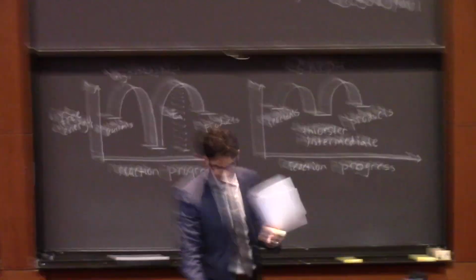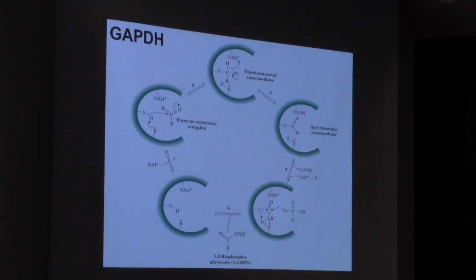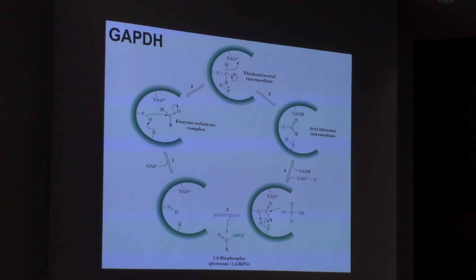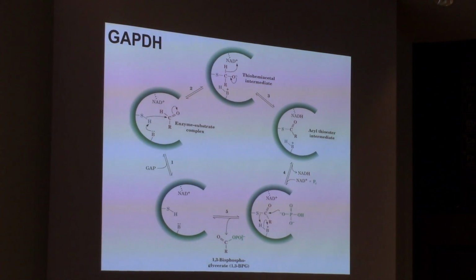Okay, so let's take a look at how this actually happens. Take a look at the mechanism. This is the mechanism, and we're going to start the picture here. This is the starting point of the diagram. I know sometimes that can be confusing. These diagrams all seem to start at different locations. But here's where we're starting the diagram. And notice that we have three key players here in the enzyme active site. Just as always, that blue-green hoop designates the enzyme binding pocket. That's GAPDH.